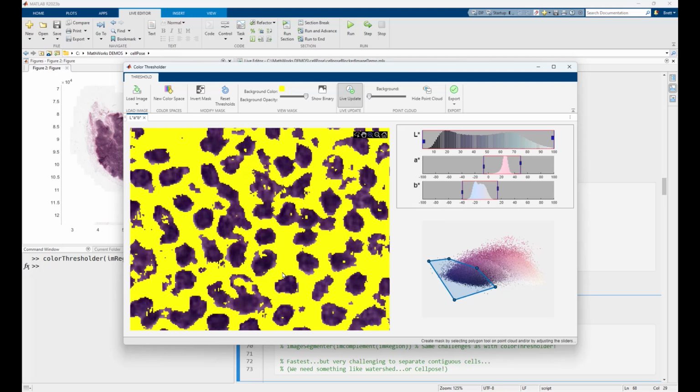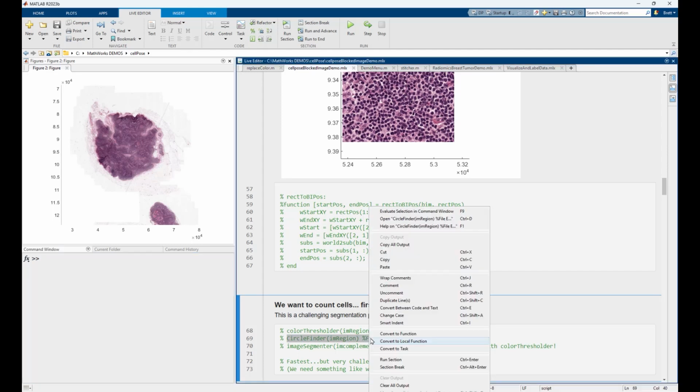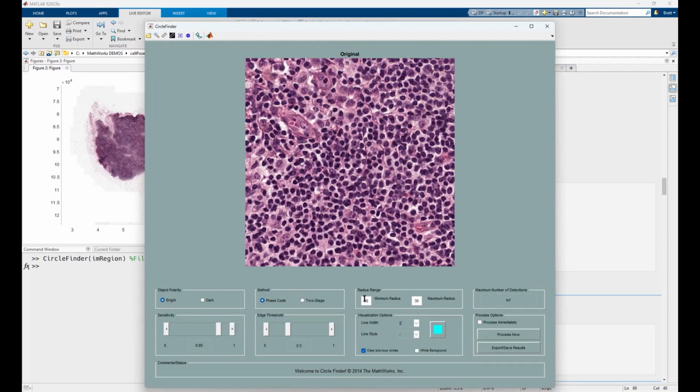Traditionally, we would use a watershed segmentation approach, but that's rarely easy or particularly accurate. We might alternatively try to leverage the circular nature of the cells using circular Hough transforms. This too can be challenging.